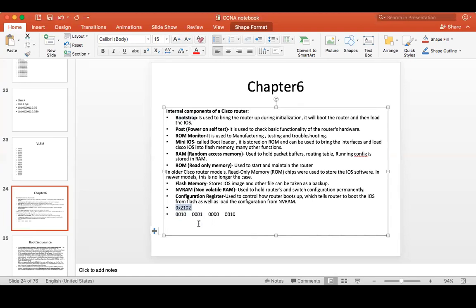And this is the instruction for what to do next. What the bootstrap program does, the moment it is initialized, is check this value. Let me see what the configuration register value is. The configuration register value is 2102. So when it converts, it will find that 21 means that I have to boot. So this is the instruction for the bootstrap program. 21 means it is to boot.